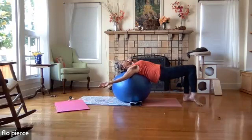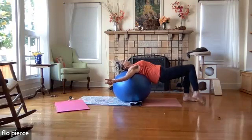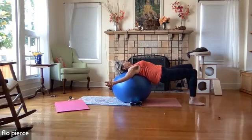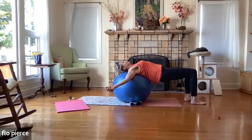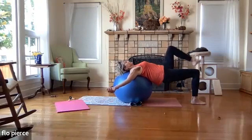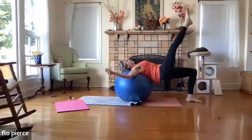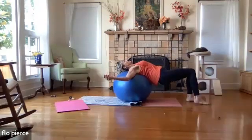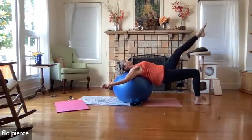Now we have an option to lift one heel at a time, or try and lift a foot, or try and lift a knee without dropping the hips, or try and lift a knee and extend the leg up in the air. Or do all of that, and when you have the leg up in the air, draw a little circle.